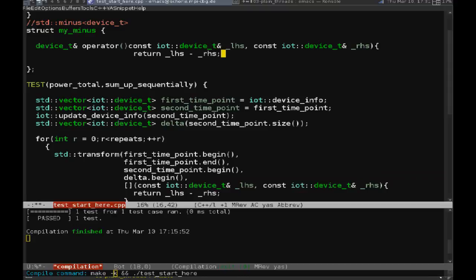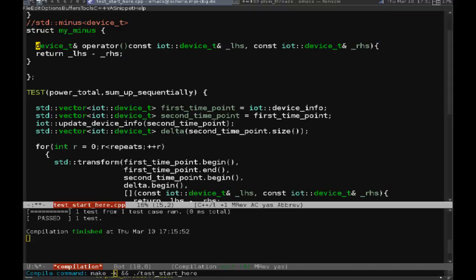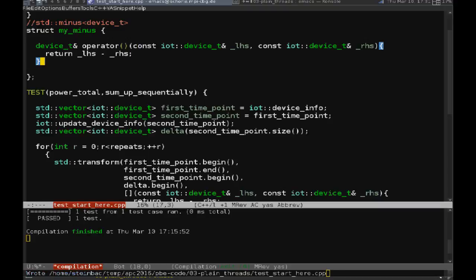So this is at the very heart of C++. I did something wrong right here. This is the basement of the STL, of the standard template library. So this is simply a function object. You see this is an object, but it doesn't have any fields. It does only have one member function, which provides some functionality. std::minus does exactly the same. You can look it up.